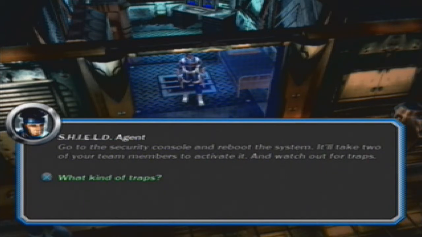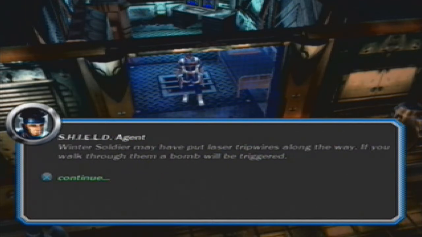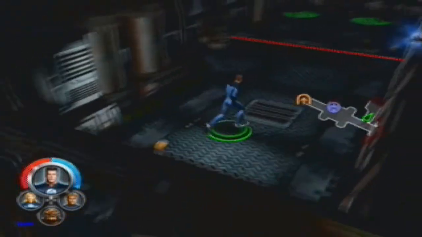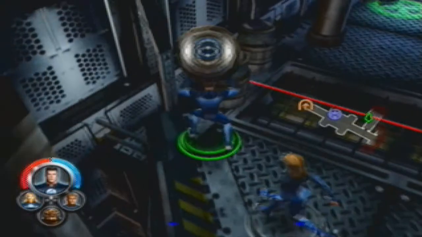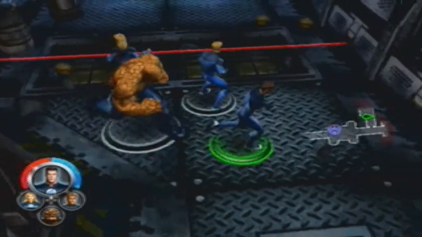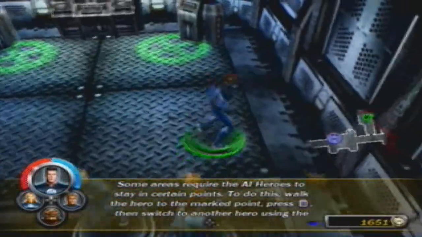Remember, folks, Iceman takes double damage from fire. Johnny Storm takes no damage from fire. So remember that. However, I can't say the same for the rest of the team. So on that note, Reed, jump! Oh wait, yeah, that's right. Reed Richards and the Thing can actually lift up barrels. Sue and Johnny cannot.